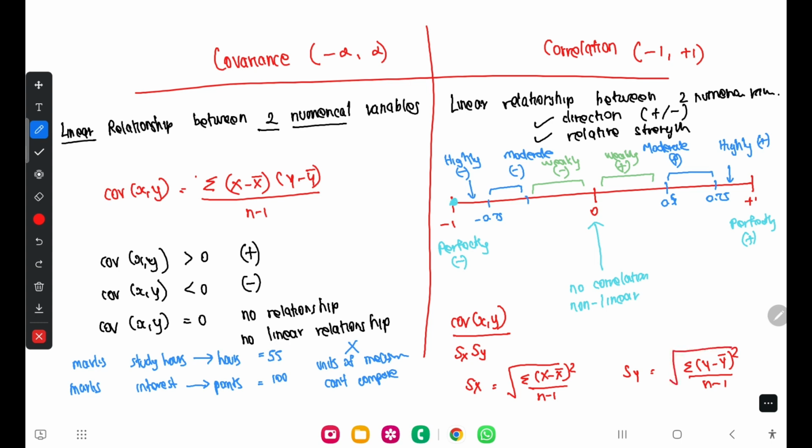These formulas will definitely be given in the exam, so you all don't need to worry about that. You all just need to know what the other formulas are and where we are supposed to use them. No need to memorize this stuff.